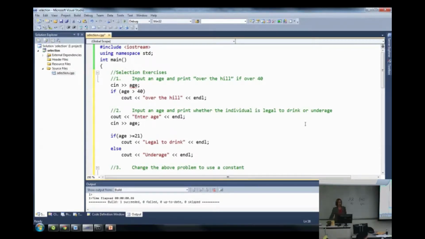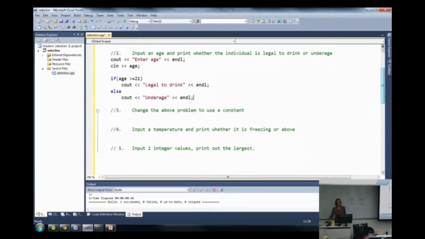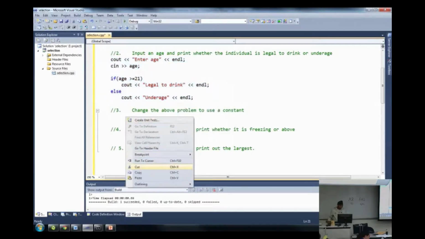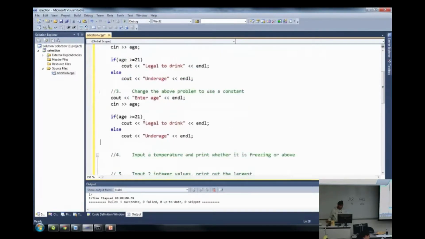Okay, so we're all doing okay. We're seeing the solutions here, but don't wait for them to do it. Do it yourself. Okay, so you want to use a constant for number 3. So we're going to declare a constant for the 21 with the idea that perhaps one day that'll change. I don't think so. But it used to be 18. So if you had that in your code, you would have had to change all the 18s, right? So this time he's going to make a constant for the, yeah, and you're going to put the declaration above it, right?